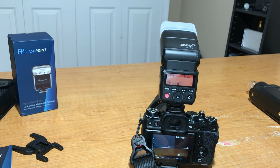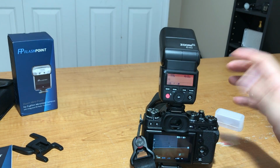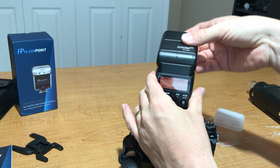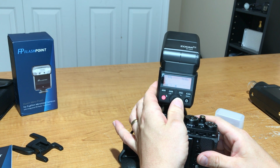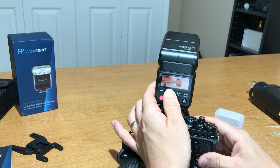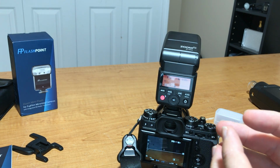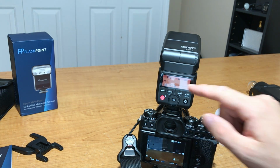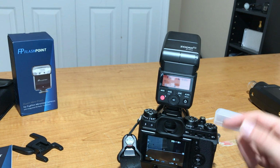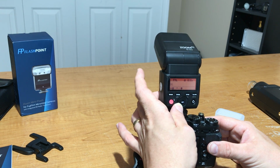So you have a lot of different options. It's got zoom, and it knows your lens. AU is automatic. All right, you can go to zoom and you can adjust it, and it's going to adjust it. And what that does is if you're trying to get a broader or narrow pattern to get more distance, you can do the zoom manual. If you have a Fuji lens and it knows, like the 1855 that's on it now, you can set it to auto and it'll adjust accordingly.